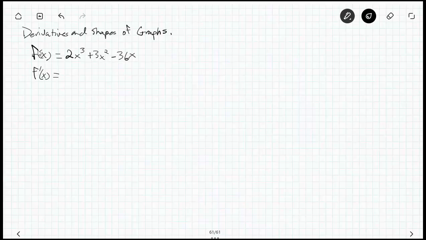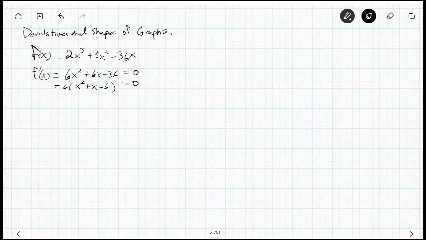All right, so if I take the derivative of this, I get 6x squared plus 6x minus 36, which is just begging to have a 6 factored out of it. So I get 6 times x squared plus x minus 6. Now, what do we do with derivatives always? What's the first thing that we always do? What's the most interesting part of graphs? Well, I would argue that it's when they level off. And when graphs level off, we know that their derivative is equal to 0. Okay, so I'm just going to set this thing equal to 0.